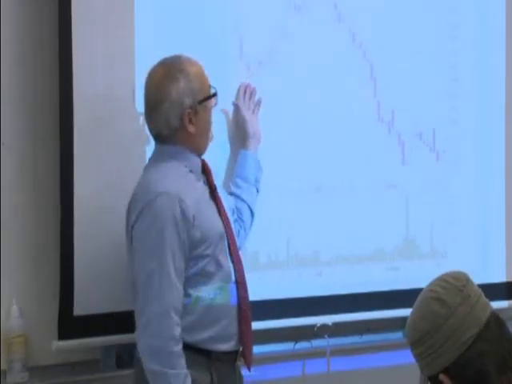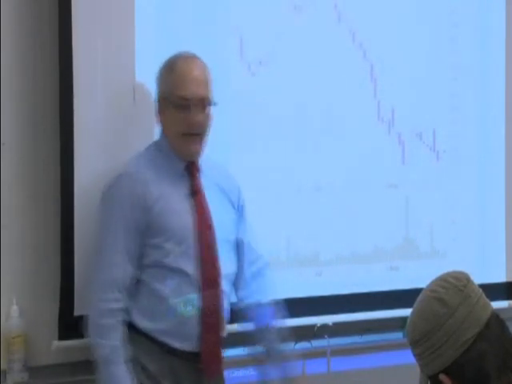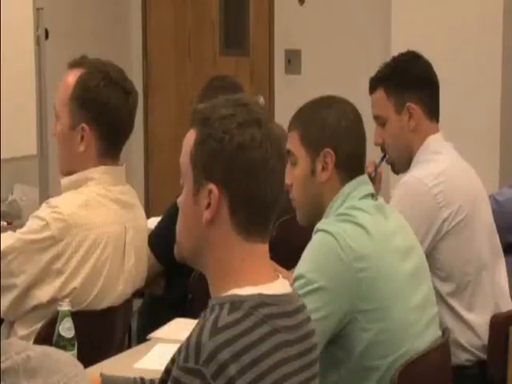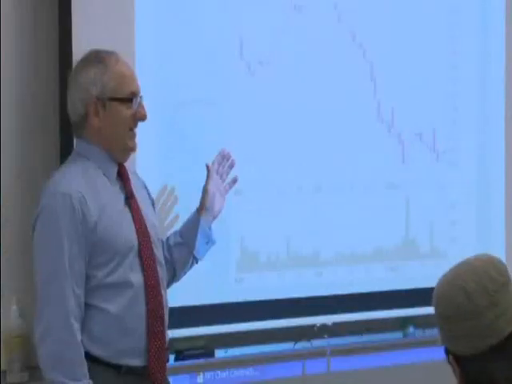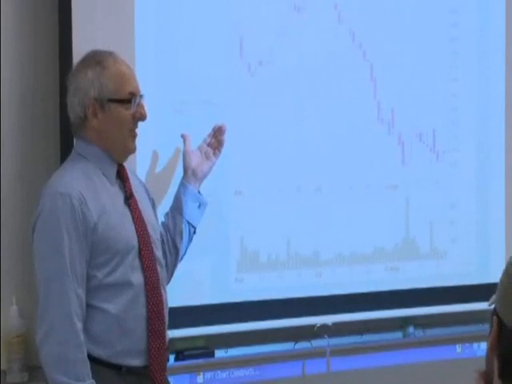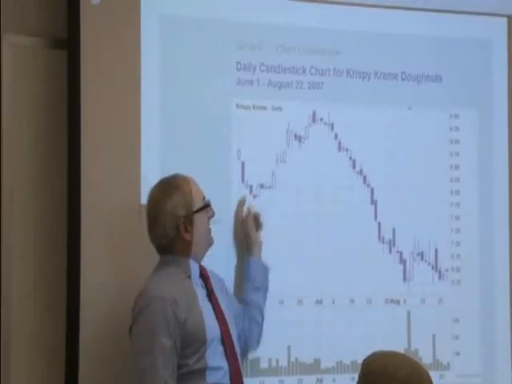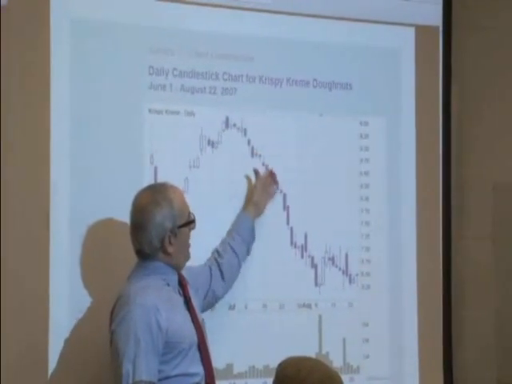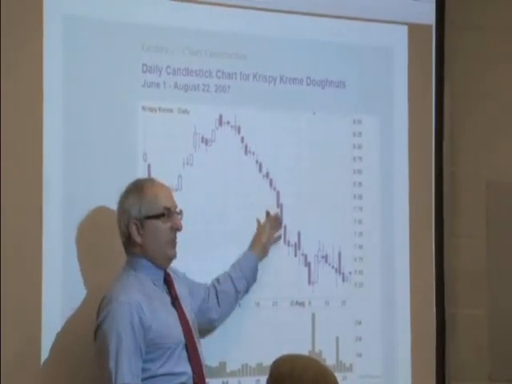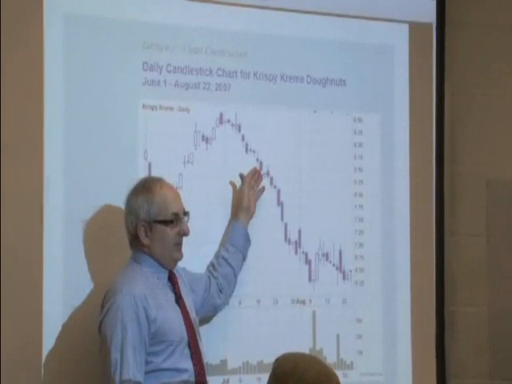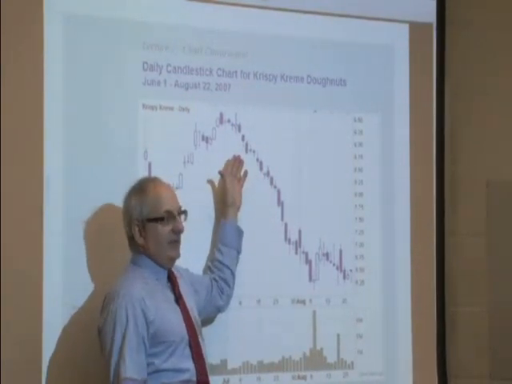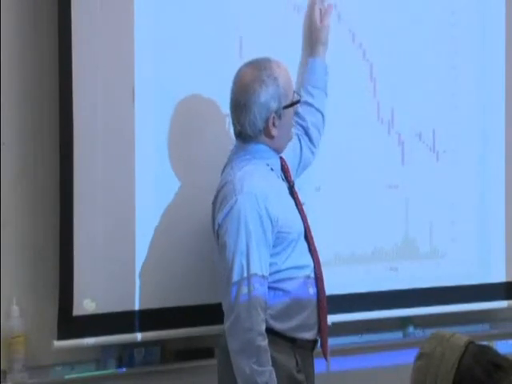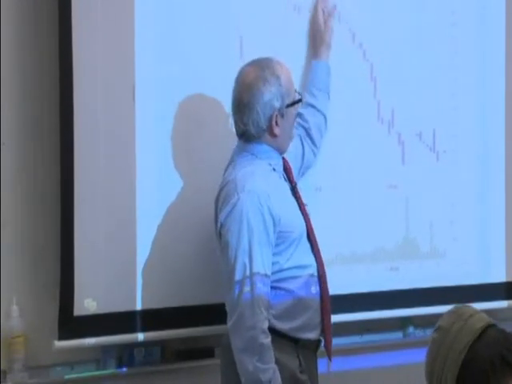So what we're trying to track with technical analysis in general, and with these types of charts in particular, is who's got the imbalance. Is it the demand that's more than supply, which gets you these big white candles, or is it the sellers that are overwhelming the buyers? Because there's a buyer and seller for every trade. So it's not, as the old saying goes, that there's more buyers than sellers. It's just that the sellers want to sell more than the buyers want to buy. You get that.